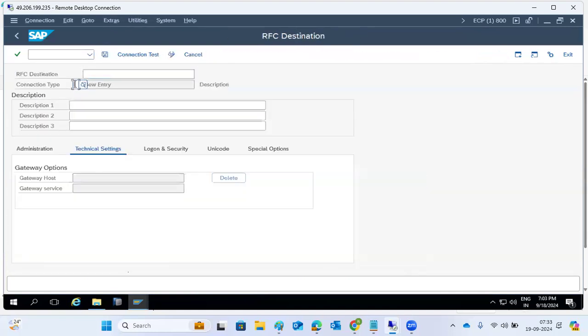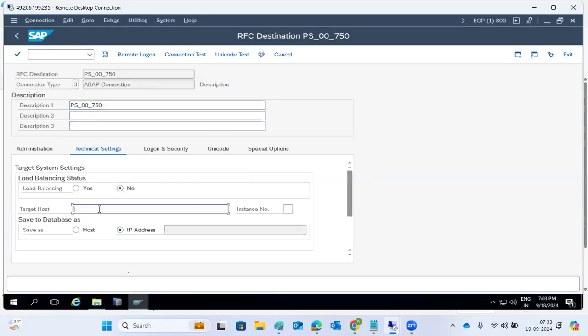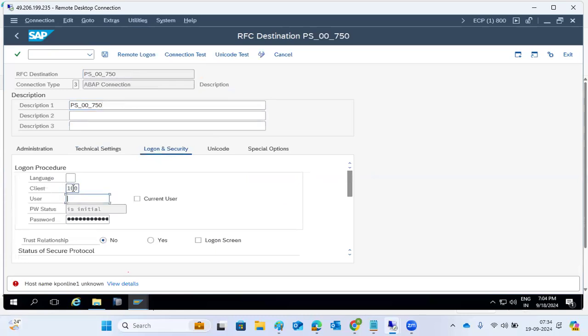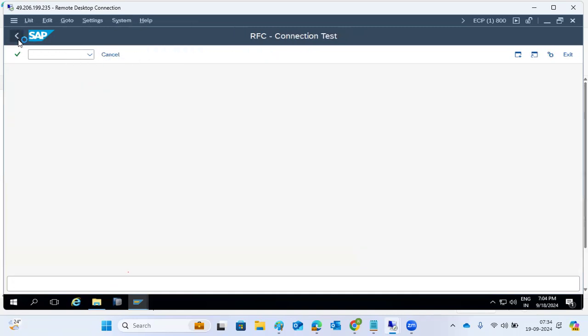Click on the create button for a new connection. Instance 02, client 100, and the user you can say basis, and the password you can maintain. The connection test will fail, I know.